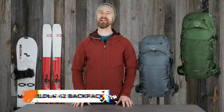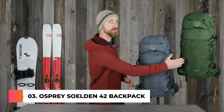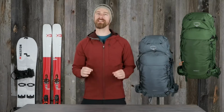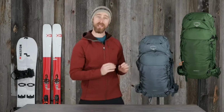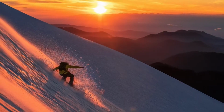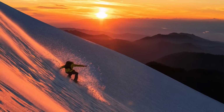I'm Matt from Osprey, and I'm here to tell you about the largest members of the Solden Soperus family of backcountry snow packs, the Solden 42 and the Soperus 40. The Solden Soperus is a technical backcountry snow pack that offers outstanding fit and function in a durable, lightweight package. It's designed to maximize comfort and mobility, allowing for dynamic body movements that save energy for extended backcountry fun.